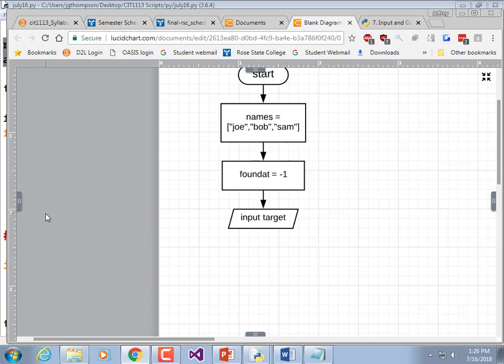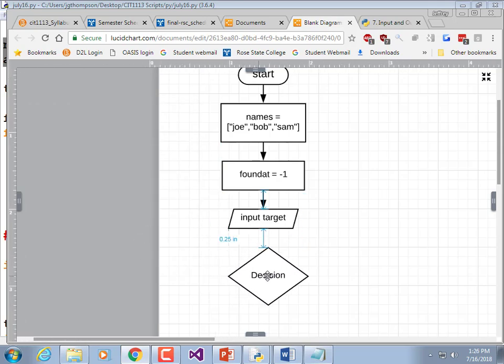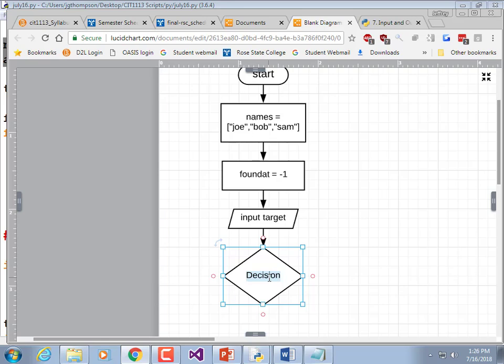Should be a diamond, right? Yep, it's going to be a diamond. But I'm not going to make it an if because it's a loop. Now the book wouldn't put the word while, but I will. Not white. While.